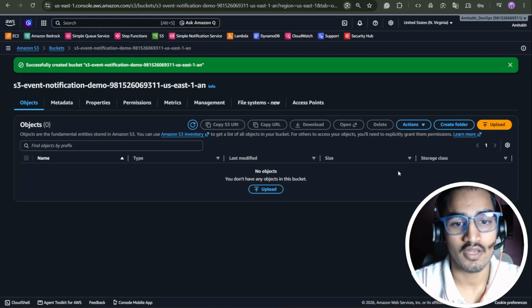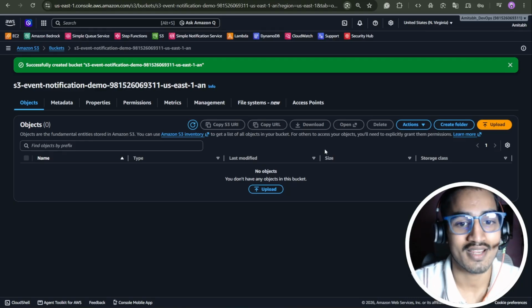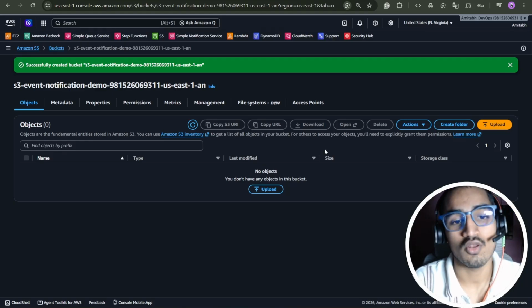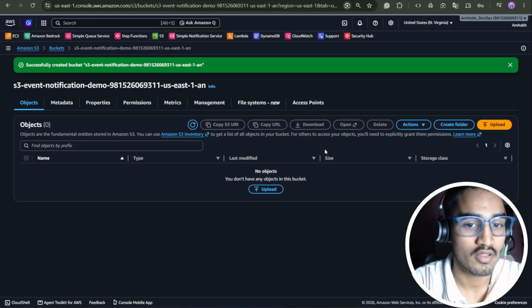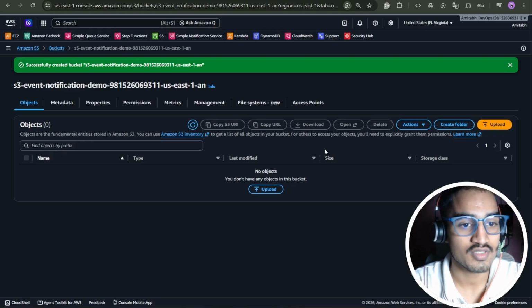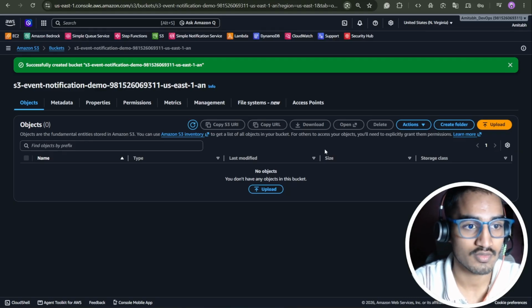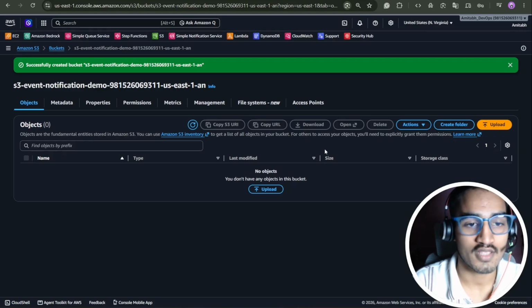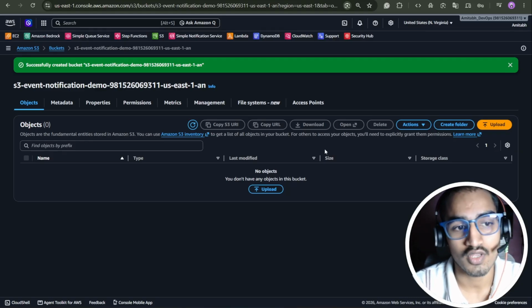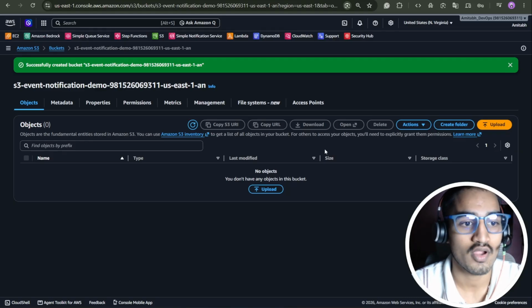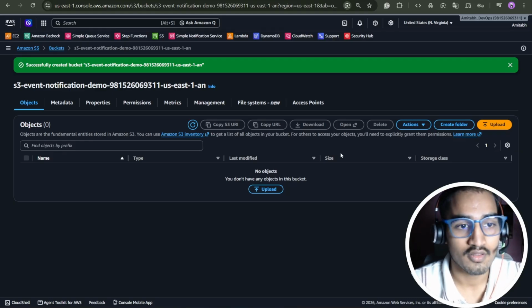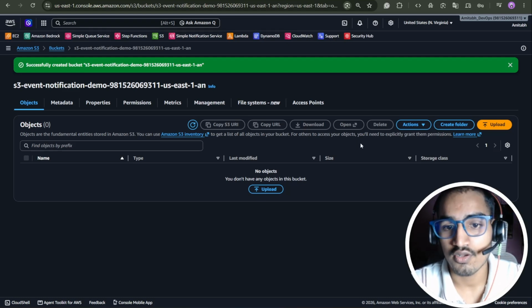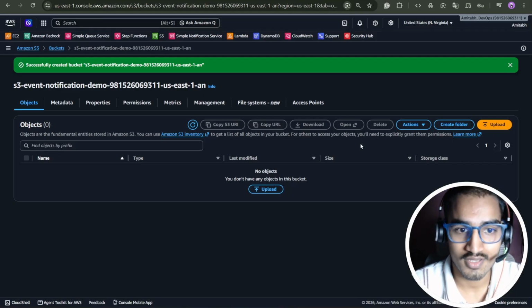Whatever content and action is performed inside this bucket, we want to receive an email notification. Suppose I have uploaded content inside this bucket and want to notify the teams that have access to it. They have subscribed to the SNS topic, so they will receive an email notification whenever the content has been modified, uploaded, or deleted, so that they are aware of what is happening inside our S3 bucket. And you can even create a Lambda function to trigger on an S3 event.